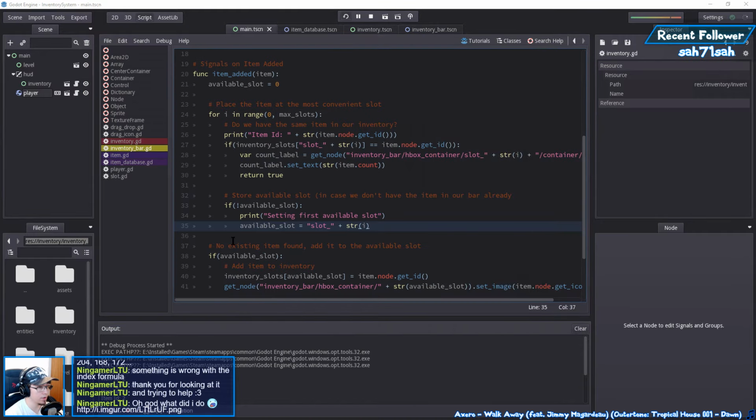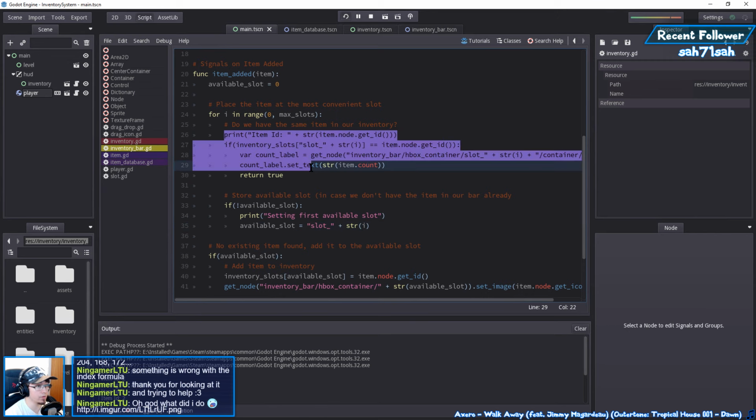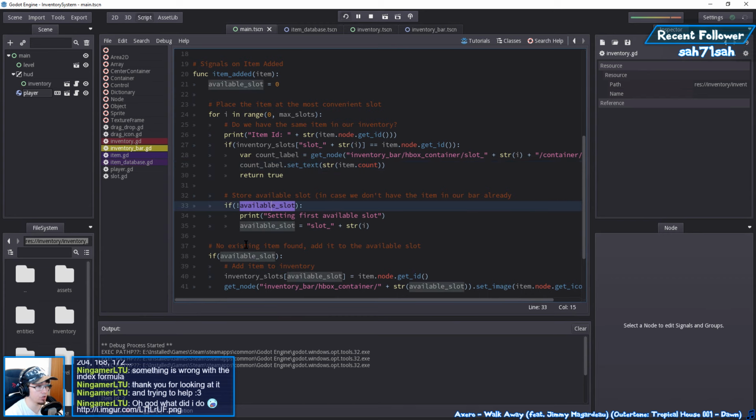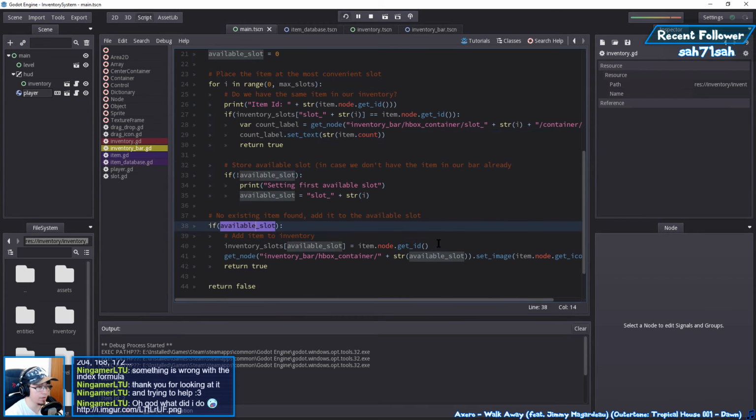That's what we want. So now we have stored the first slot, which is 0, as the available slot. So if we can't find any other, if this is always false, then we have this information. So we're gonna add it in the first slot. So then we get the ID and you store that in that slot, named slot underscore number.